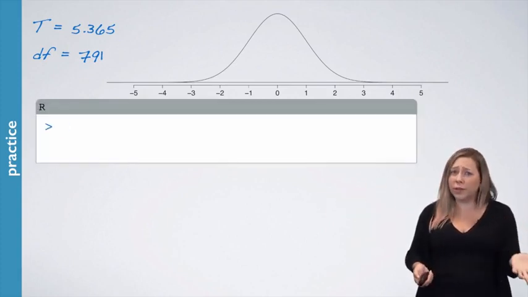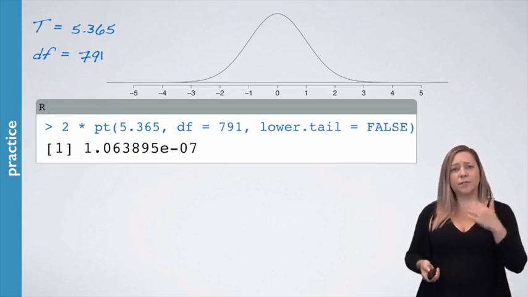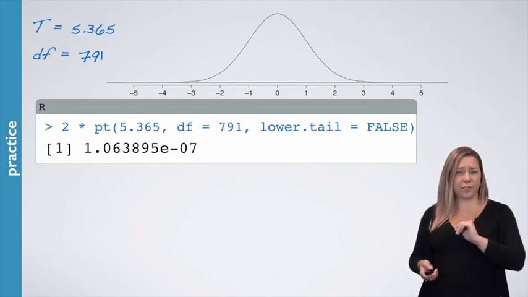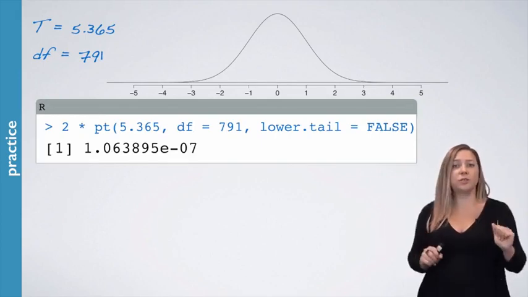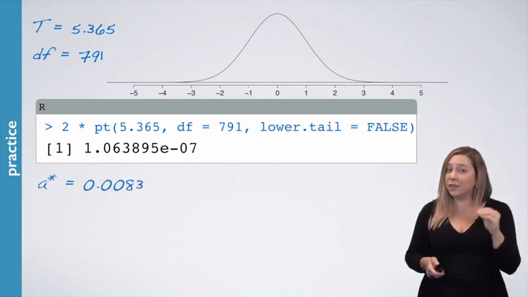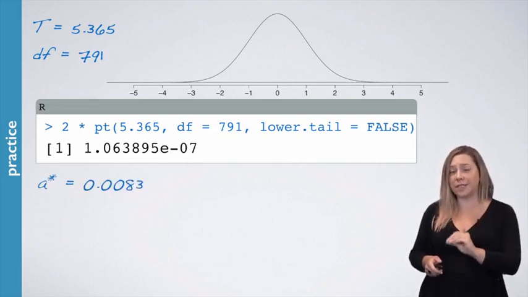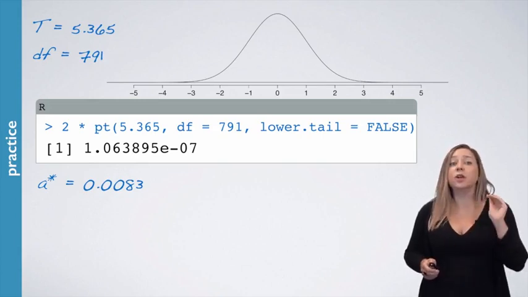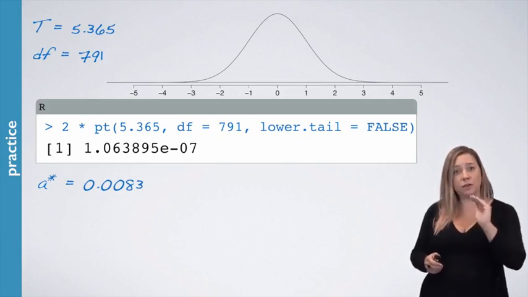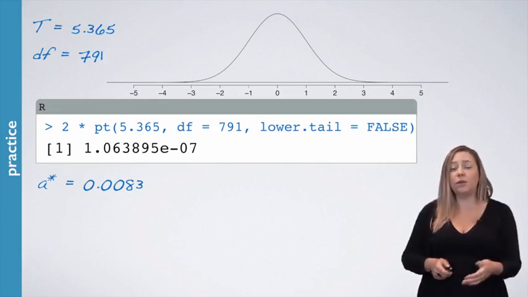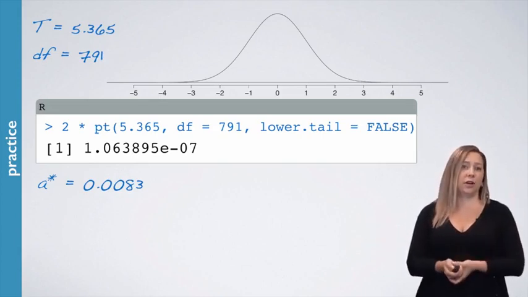It's also clear from the sketch with the really skinny tail areas when you get that far from the center. We can also use R for this. We use the pt function, and remember to multiply one of your tail areas by 2 to account for the two-sided alternative hypothesis. And also remember that the significance level we're going to use for this test is that modified significance level we calculated earlier. So even though that was very conservative and stringent, because we have a pretty tiny p-value, we actually can reject the null hypothesis again.